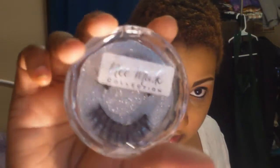Lash time. I'm excited about these. I'm excited about her brand and everything she's doing. She's following me on both this account and Shop Modelair or Modelair Boutique's Instagram account. But I'm so proud of her and her movement and everything she's doing. And these are so gorgeous and so affordable. So we're gonna be in trouble if we don't find some lash glue here in a minute.